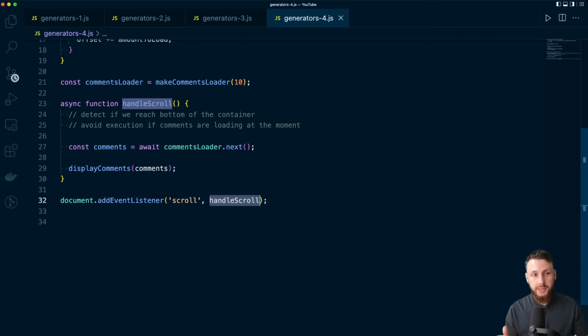So you might notice that generators could be really useful to work with infinite data streams. I didn't write the whole thing. We have a bunch of edge cases to cover, like not making any calls if we reach the end of the list. But you can put a comment to let me know if you're interested to see how to implement infinite scroll from scratch, and make sure to subscribe to not miss it.